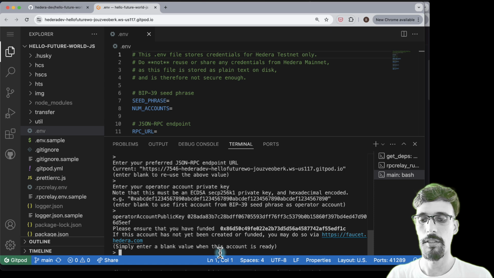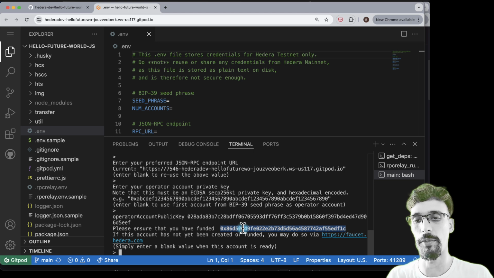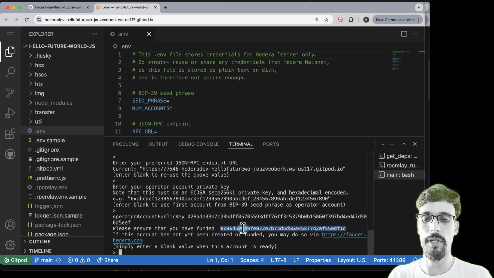All right. So now the next thing is a little bit trickier. It's generated this account for you, but this account doesn't exist on Hedera testnet just yet. It is local only, so only this computer is aware of it, and you can't really do anything with that. It has to be on the network, and one way to get it created on the network is to fund the account with testnet HBAR. So once you send a transaction to an account, then it is fully operational.